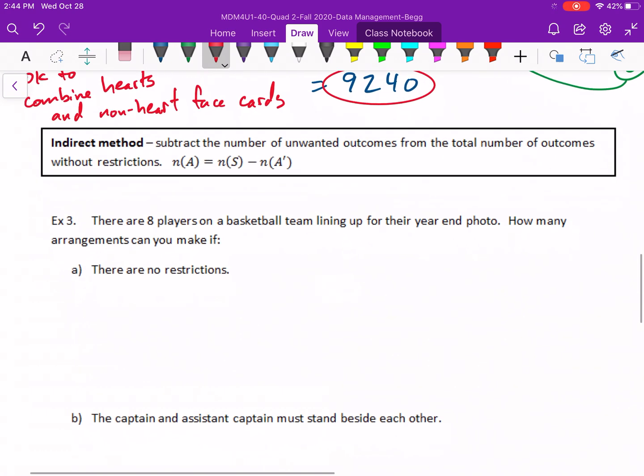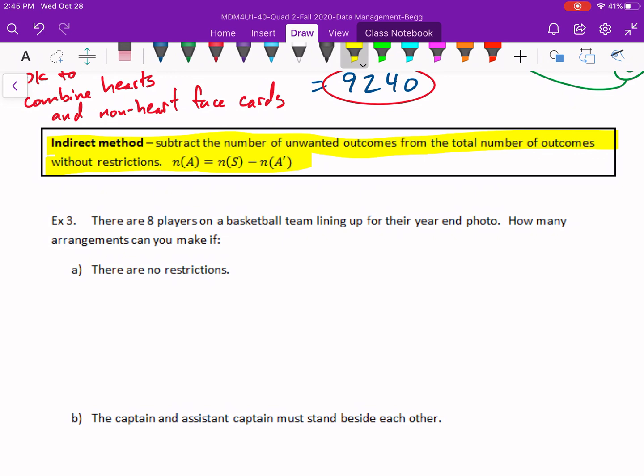All right. Then we have the indirect method. So this is another really important concept. This indirect method is going to allow us to count things in a much easier way in certain circumstances. Using the indirect method, what we do is we subtract the number of unwanted outcomes from the total number of outcomes to get what we actually want. If we think about it this way, we're counting things up, right? And at its most basic, we can think about them as the things that we want, the things that we're counting, and everything else. And everything else can be unwanted.